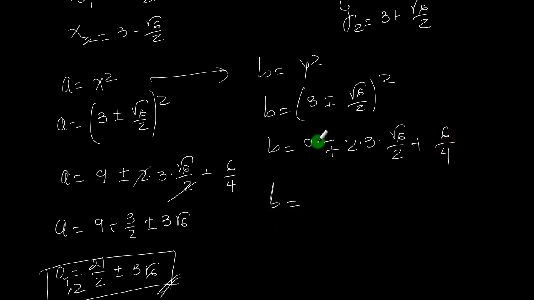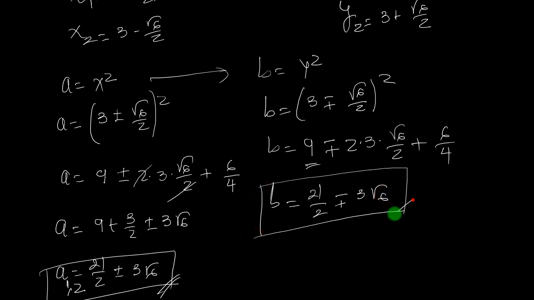Following the same steps, guys, we will have this plus this, which will be 21 divided by 2, and this time, instead of having plus or minus, we're going to have minus. Sorry, the program is saving the document, let us just wait, it's finishing. Okay, instead of having plus or minus as in a, we're going to have minus plus 3 square root of 6. So guys, these are the solutions, b1 and b2.